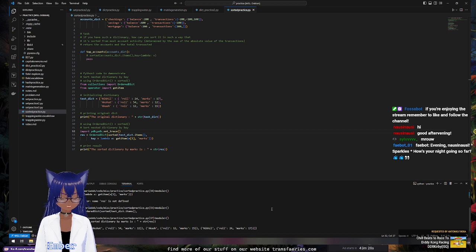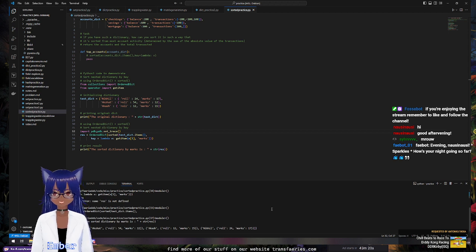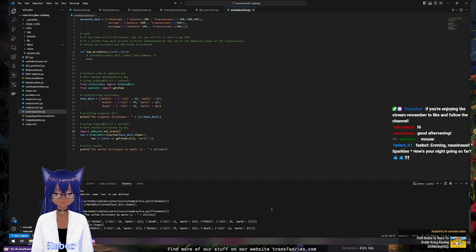And then what I want to do, a couple things. Basically, if we take test dict dot items, this returns a list of tuples where each tuple is the key plus its nested dictionary.